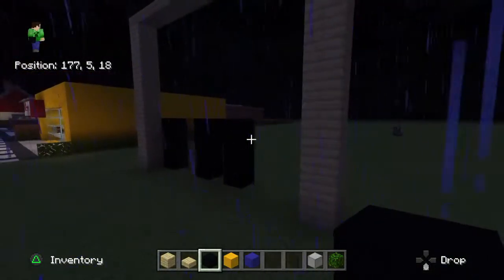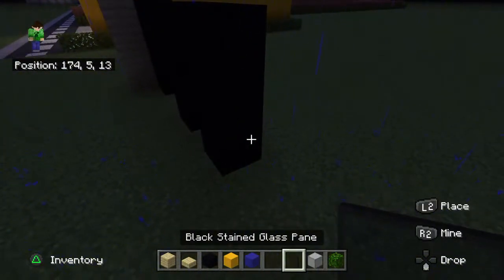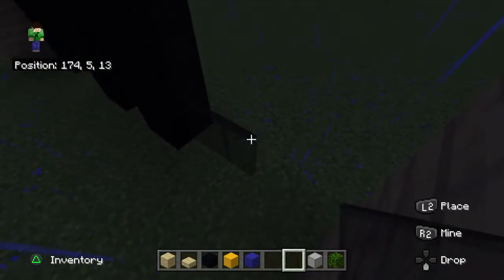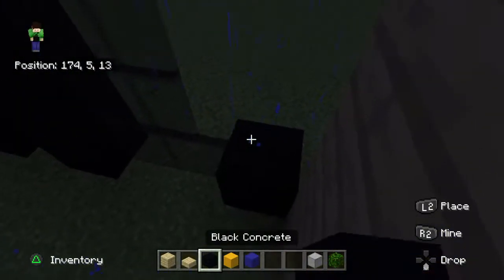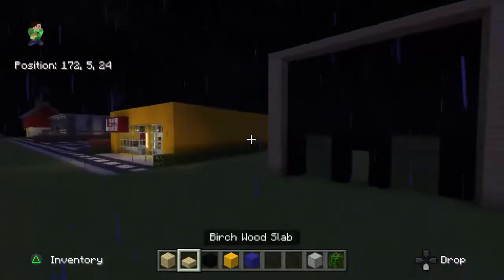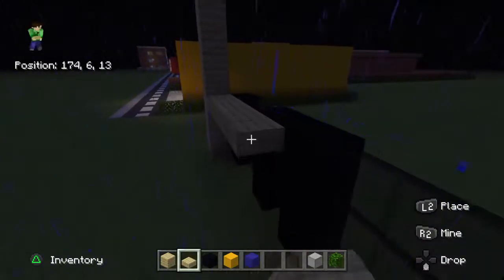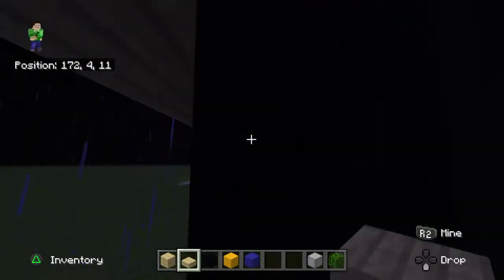Then place 2 more rows of black glass, whether pane or block, it's completely up to you, to the right, just like you did on the other side. And you should then just be able to place a row of black concrete to the right of that. That should join you to the opposite side. I want you to place a row of birchwood slabs in front of the top half of the upper row of glass and black concrete.